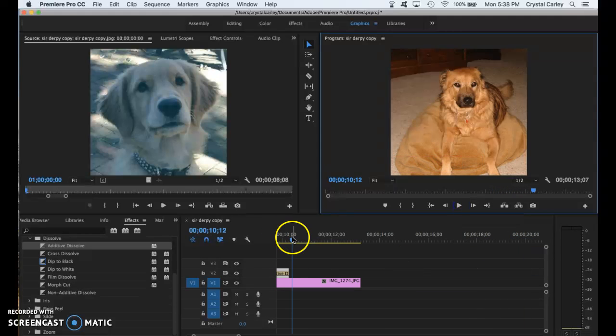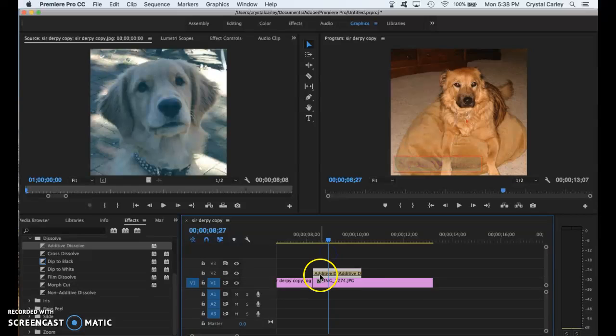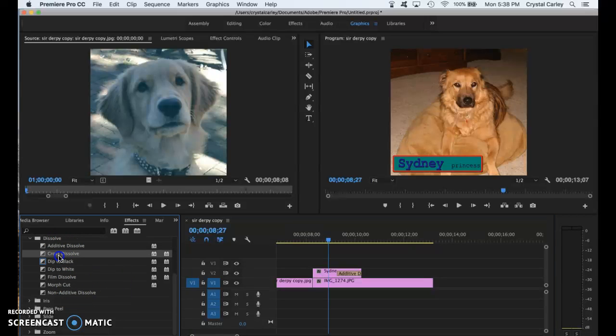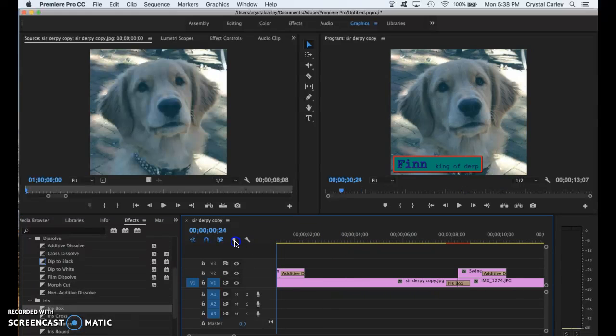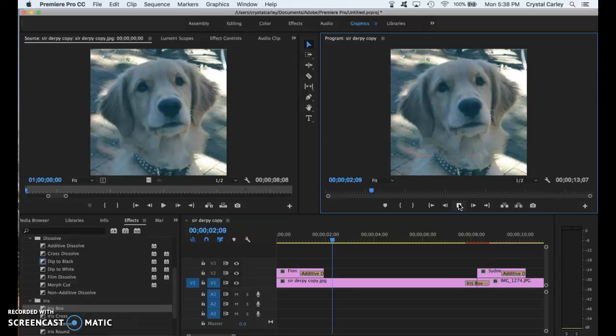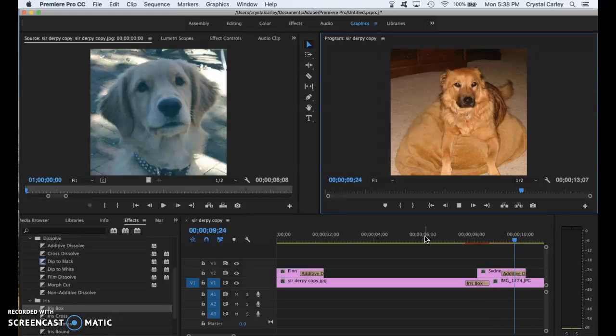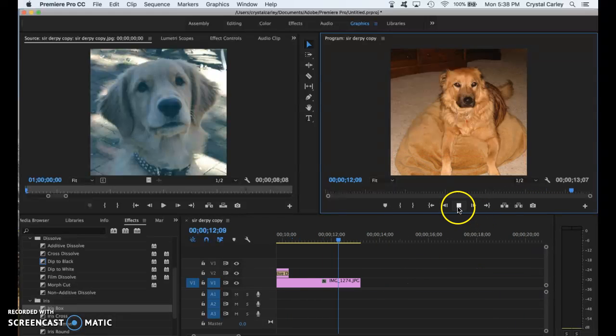But it went so fast there because the dissolve took a while that you probably wouldn't need to have that. You could play around with it. So I would probably only dissolve out. The last thing I would just say is you might want to have a transition between the 2 images. So you could do something goofy in this one because it's obviously a silly example. So here you go. Here's the example of how to use a name card, as well as how to add transitions to that. And there you go. My 2 puppy dogs starring in this video.